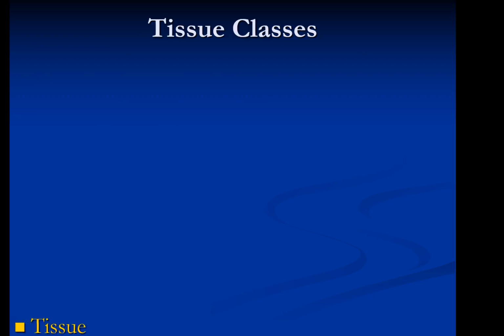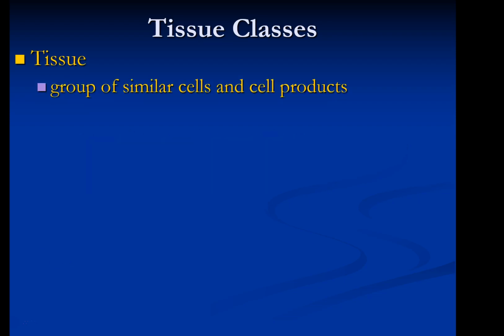Okay? So first off, tissue is a group of cells that come together, generally similar cells, and the products of the cells. The cells produce things around them that help make them part of the tissue. Generally, these cells all developed from the same region in the embryo, and we don't need to know any more than that. There's different layers: endoderm, ectoderm, mesoderm, where all these things develop. But that's more of a developmental biology class than what we need. They develop, they produce things, and those things become tissues.